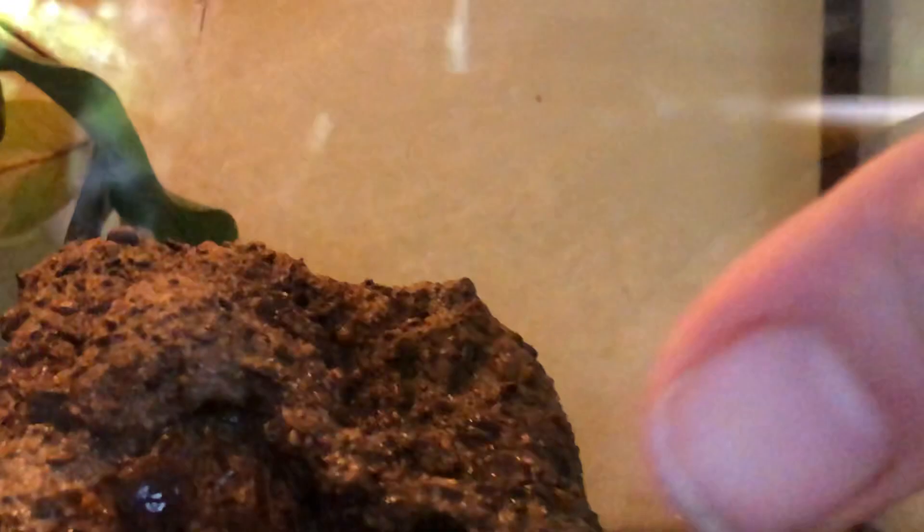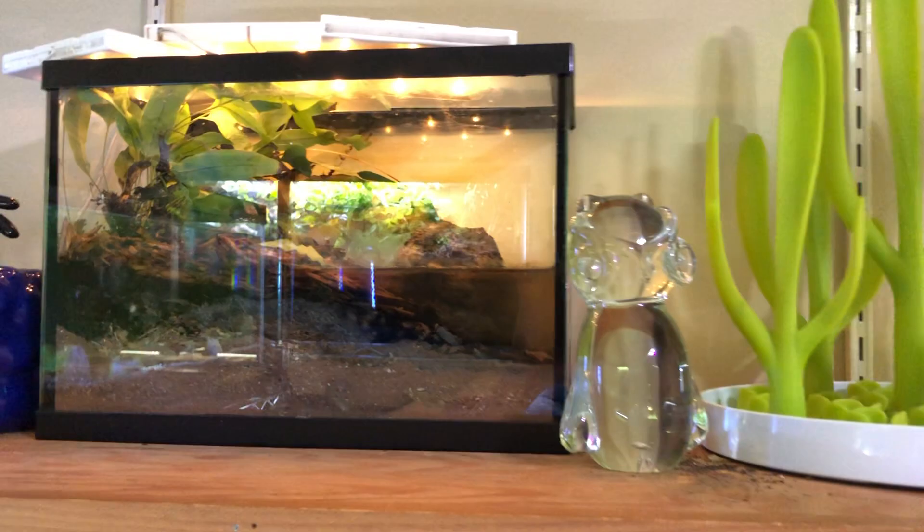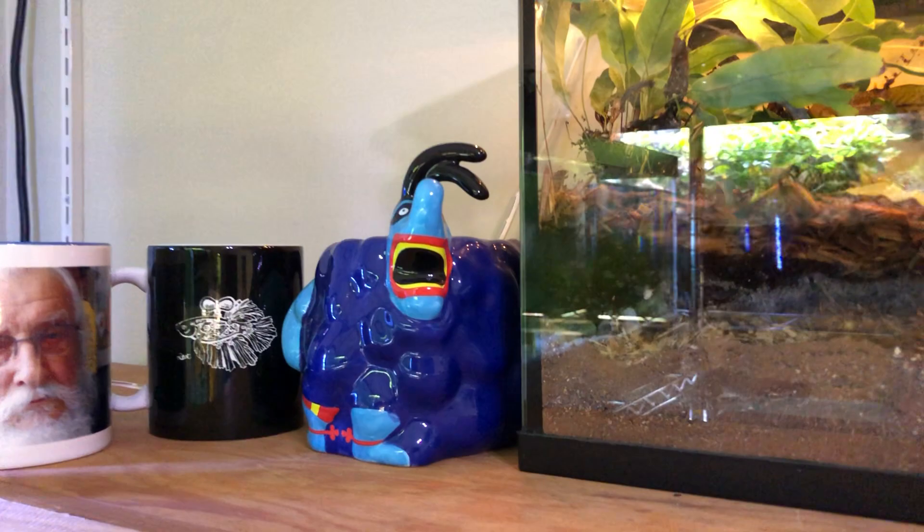Up here are my baby tomato vampire crabs. I was going to say I doubt you'll ever see them, but here's one right here chilling — usually they're hiding. I've been taking the babies out of the adult enclosure, just so that the adults aren't eating them. So they chill up here with Archimedes, big blue meanie, Clutchwork Beta, and Father Fish. Passing through — that's Honey back there, another little crested gecko.